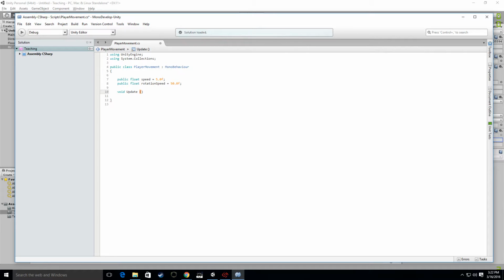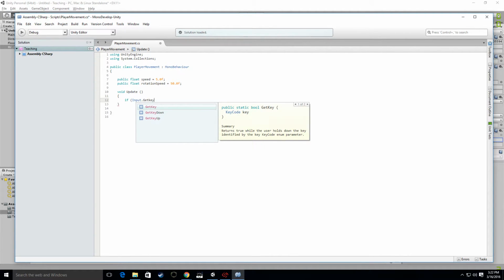So the first thing we're going to do is give it some brackets, because once you do void Update, you got to give it some brackets, which means that it's going to be looking for everything located within these brackets, including brackets that may be in these brackets. So let's start off with the first update. Now the first update will be moving forward. So you want to type in if, open bracket, Input.GetKey.